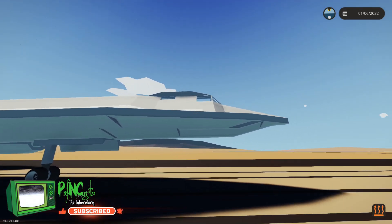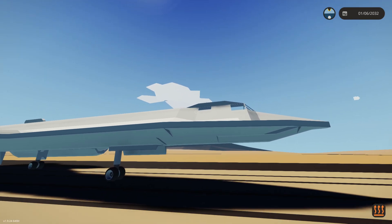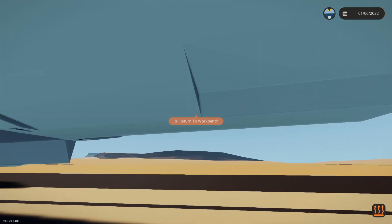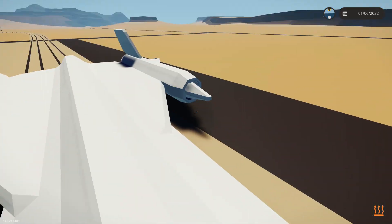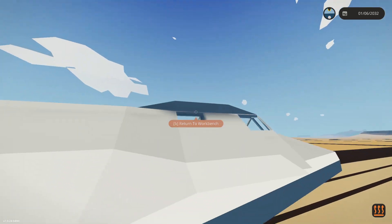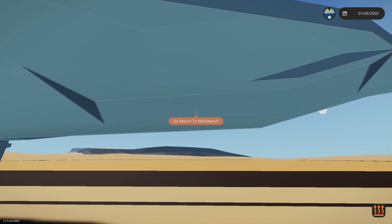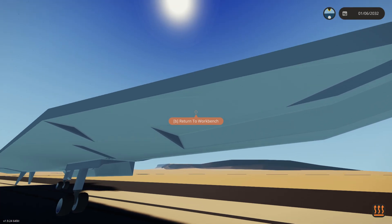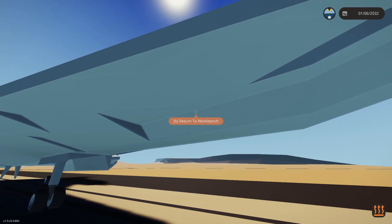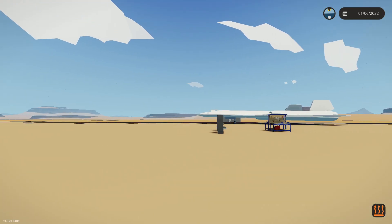We kind of got some of the top done and I'm okay with that, but a lot of that's going to change when we start working on the canopies. This under section here was just not feeling it. We did get refueling done, which is really cool. I wanted to fix the nose, and I ended up doing that, but the video was way too long. I tried several different times and I just struggled with this shape, but I did finally get it.